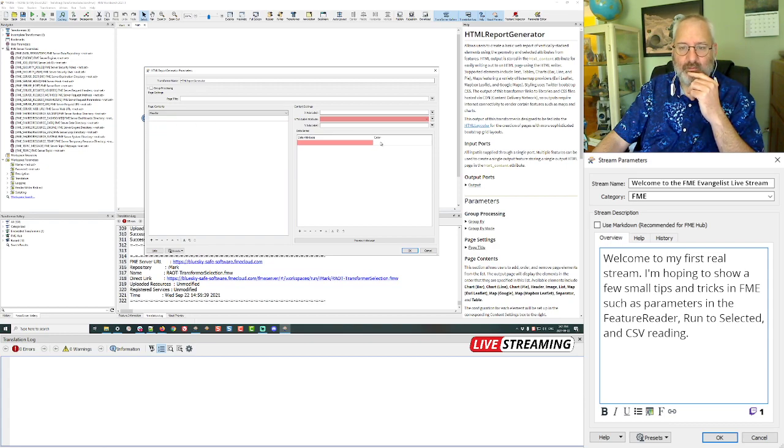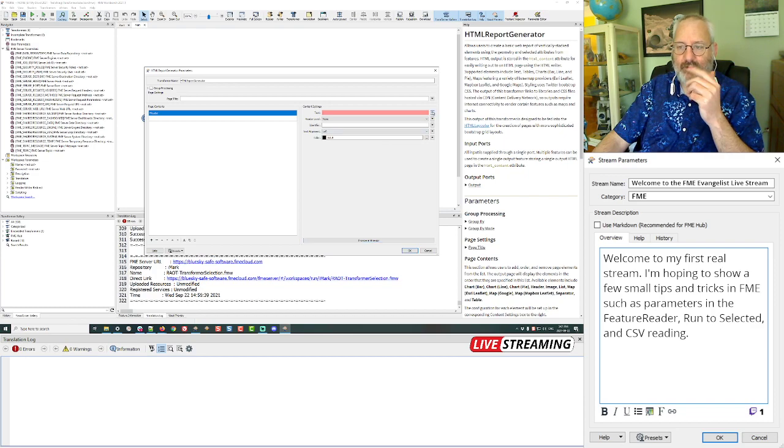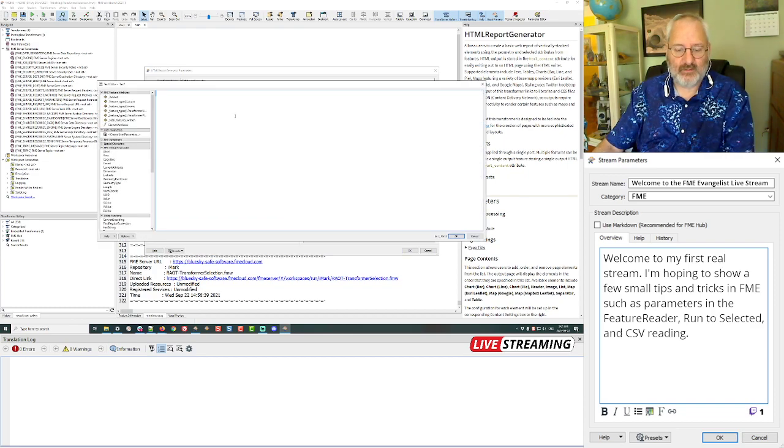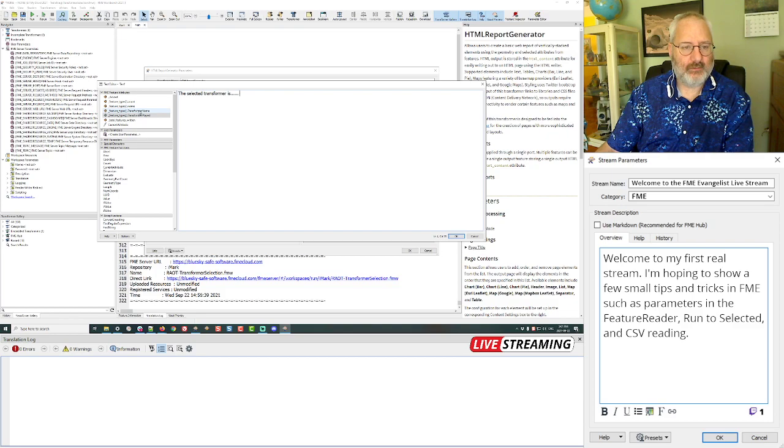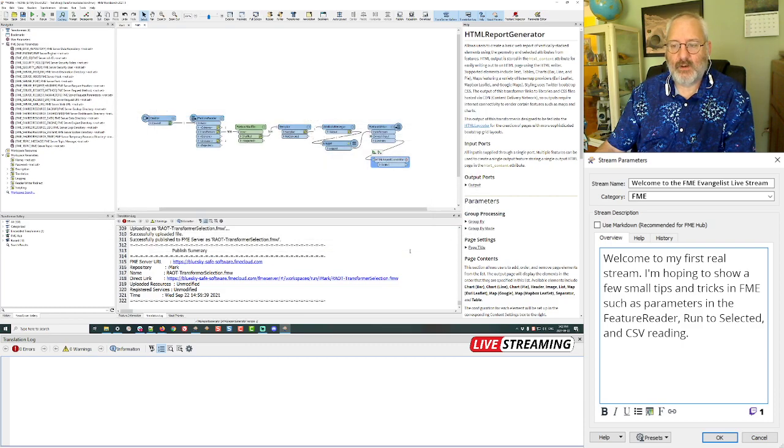It comes under header for some reason, and the text we could just do anything, like the selected transformer is... we don't seem to have that coming out of there. Oh, I guess it comes out of here, as a list, because I guess it could be more than one summary feature. So, and then yeah, we just add an HTML.